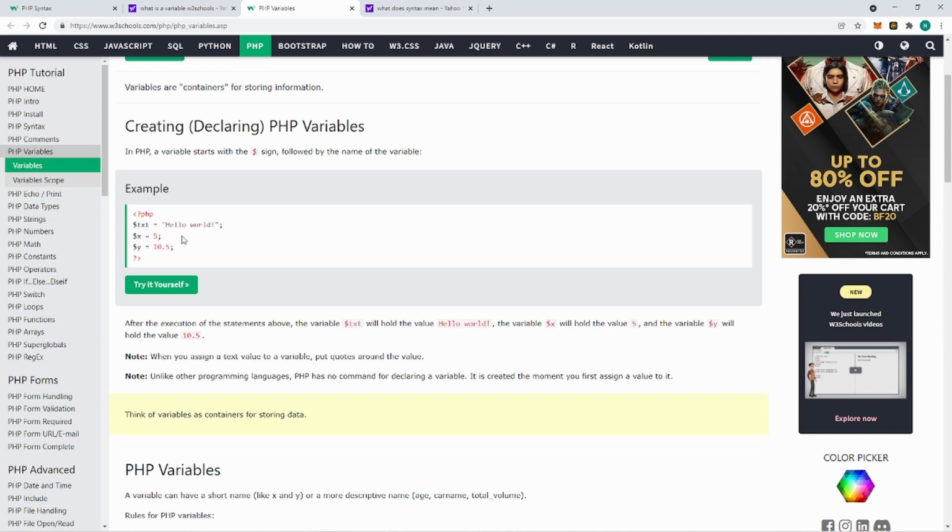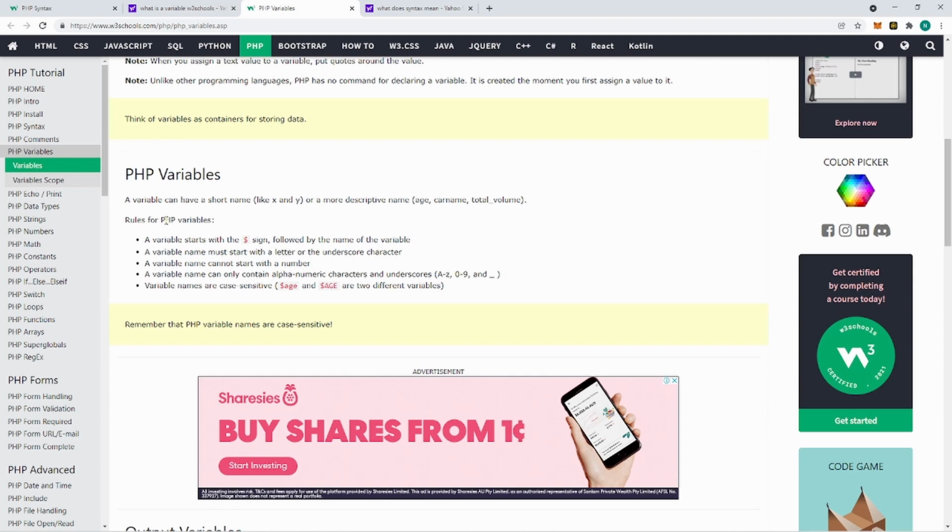And then you can access this string. This is called a string. We'll get into data types in a future video. But to get access to this string contained within the variable, all we need to do is call text. And every time we call text, it will print this. We'll be touching on how to manipulate this, how to change this later. But for now, all you need to know is you name the variable. It starts with a $, and then you assign the data that you want to store inside the container on the right-hand side of the equal sign.